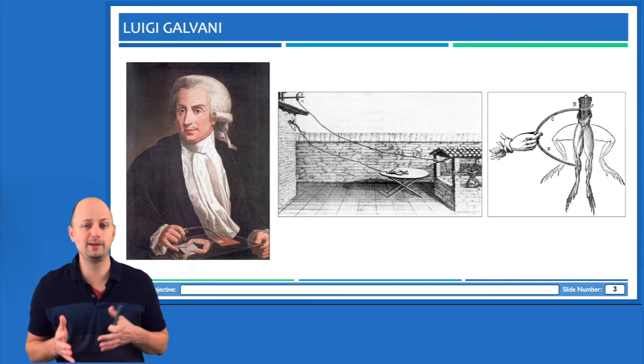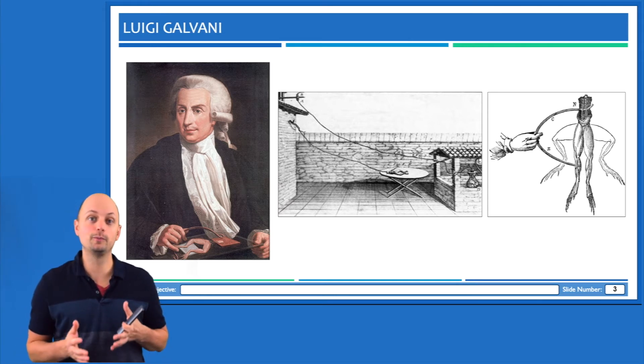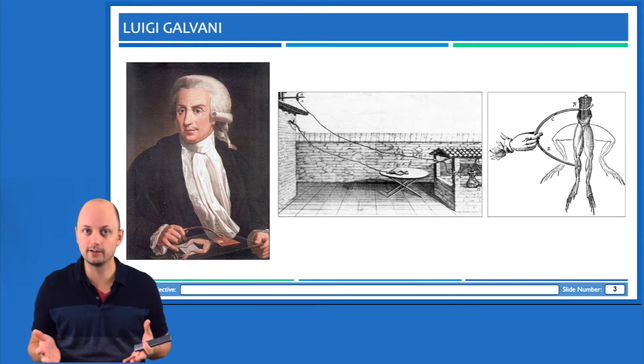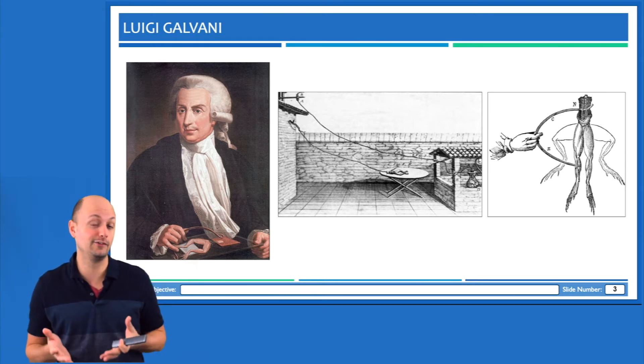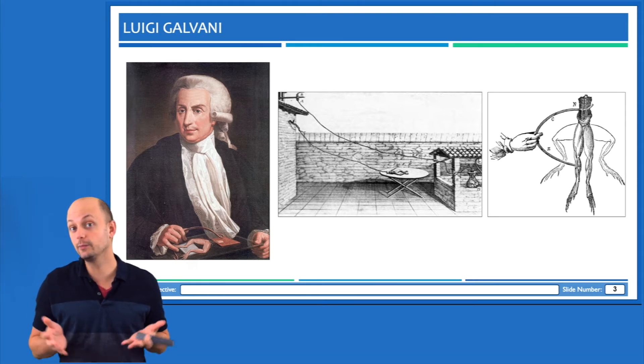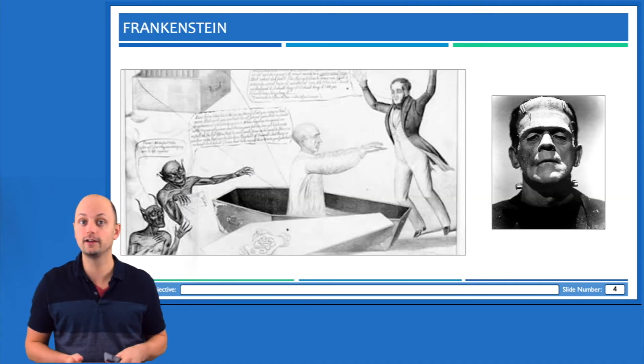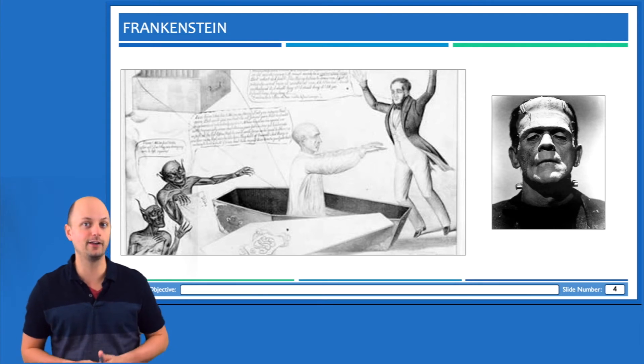But the second is that people realized that you could make dead things move if you electrocuted them. So this led to a bunch of people going to cemeteries and digging up the remains of their loved ones and electrocuting them in an effort to bring them back to life. Now, because one of the major ideas of the Enlightenment was to make information available to the public, these types of experiments would often get written up in newspapers. And so it's actually thought that it may have been Galvani's work that inspired Mary Shelley to write the famous novel Frankenstein, just in time for Halloween.